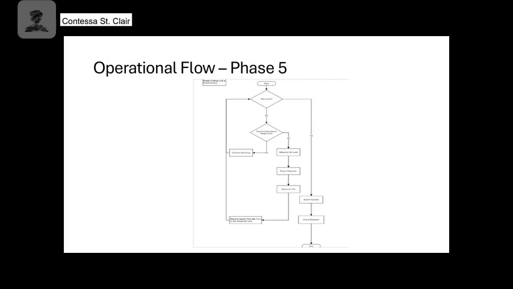Finally, this last operational flow depicts Phase 5, refueling the LHD and repeating the search. Following up with the last operational flow we looked at, it determines if the hiker was found. If it wasn't, it goes through a sequence of events, determining if it had reached the operational range limit.